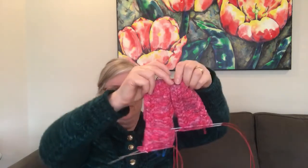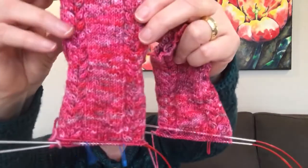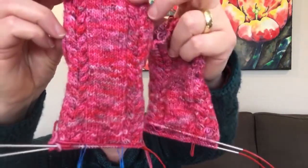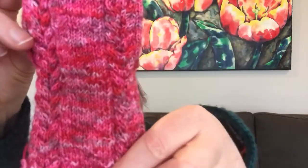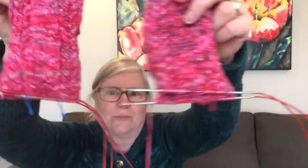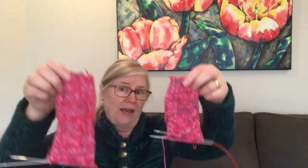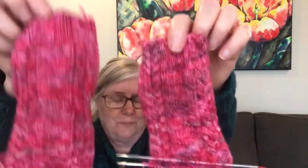My next work in progress is socks. These are socks for myself, and this pattern is the Little Black Socks by Summer Lee. And as you can see, they have a cable running down the front, the sides, and at the front there's a bit of texture. I don't know if you can see that or not, but there you go. And I do knit my socks two at a time on separate magic loops. And this is using my own hand-dyed yarn using acid dyes. You can see I got a pink theme going on. Yeah, I like pink, particularly pink socks.